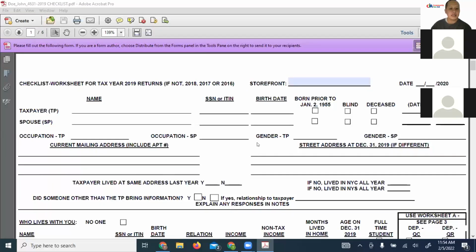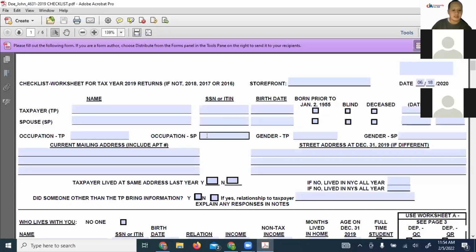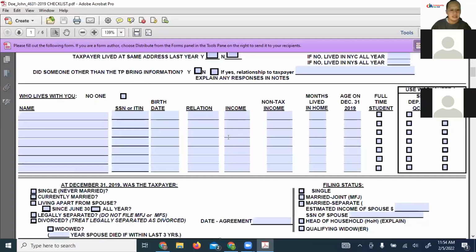Okay, so if you look at this right now, it's not all popping up yet because it's still loading. If you were to click on this highlight existing field, it will actually turn all of this into blue color. So those are the spaces that you can actually fill in. As of the moment, my Acrobat is still loading. It does take time, depending on how old your computer is. Mine's about 5 years old, so it does take a little while.